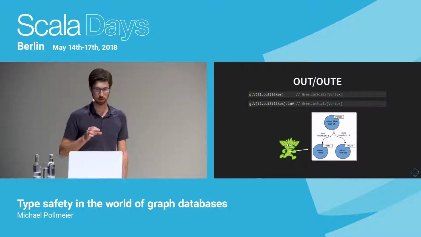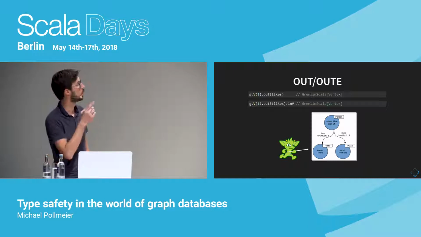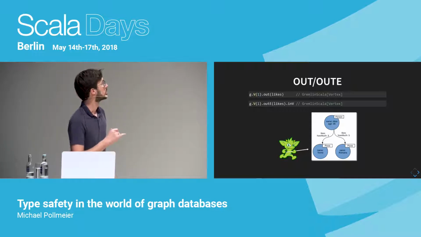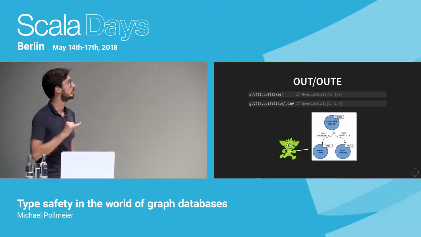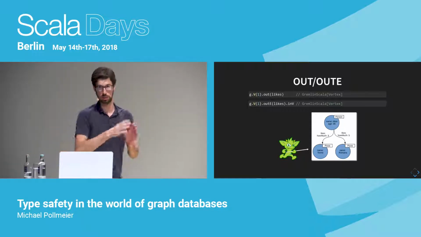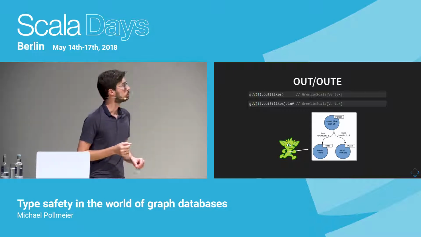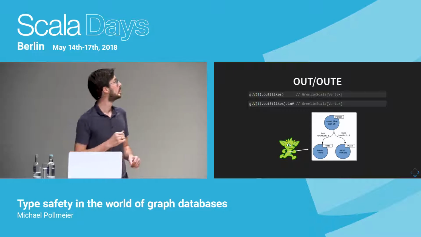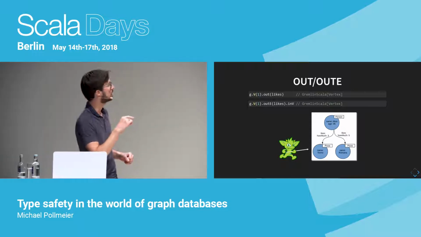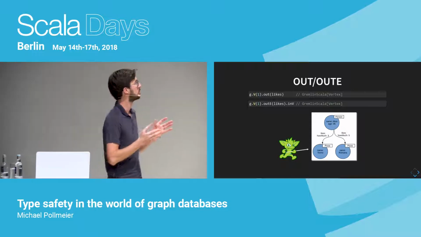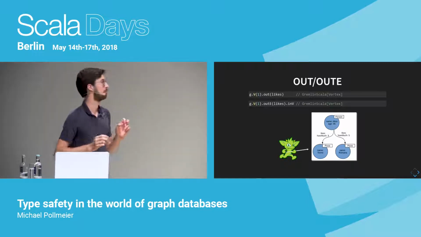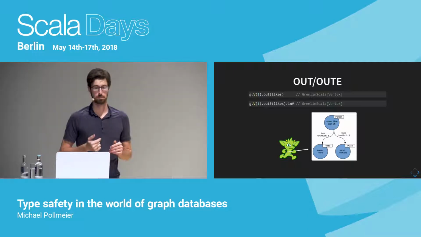Now if we started with some simple vertex, say v1 is Alice, and we want to find out what pizzas she likes, we just say out likes. Out means follow all the outgoing edges to the adjacent vertices, so to the next vertices. To be more precise, out is actually a short form of outE.inV. So what this means is we follow the outgoing edges. In this case, we could filter on the edges. We could say only give me the ones that have a howMuch property of at least 4, and then follow the incoming vertex.